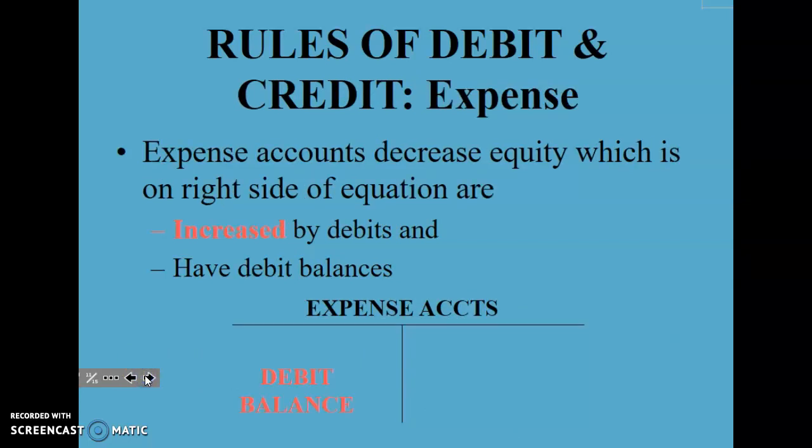All right, expenses are a little bit different. They have a debit balance like an asset does. So if you want to increase an expense, you will debit it or enter it on the left side. I'm sorry, you would enter it on the left, the debit side, because they normally have a debit balance.